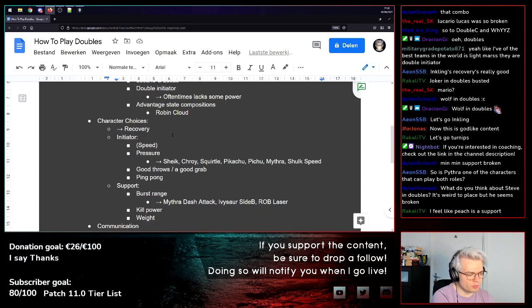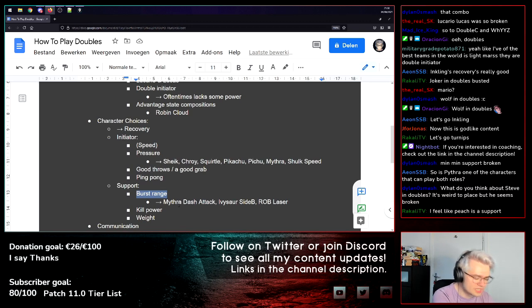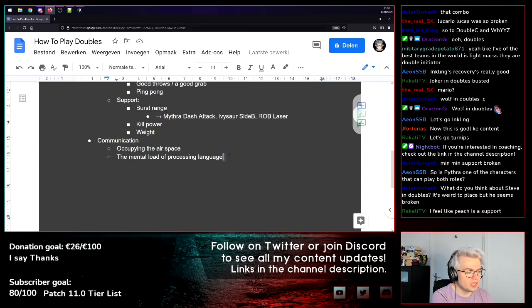Peach is not a support because she doesn't have the kill power or the weight or the burst range to play a support role well. Peach is actually pretty bad in doubles, in my opinion. I think she's okay, but she's not good. So communication: occupying the airspace and the mental load of processing language.